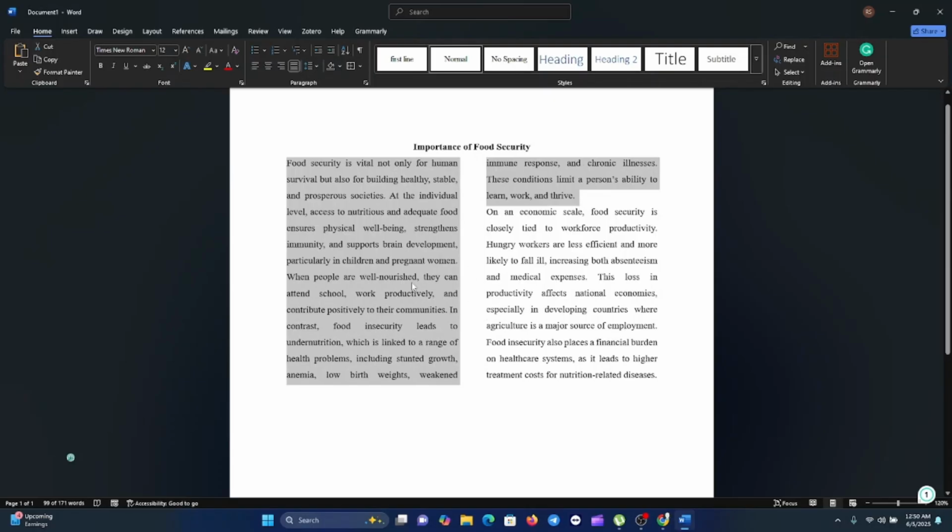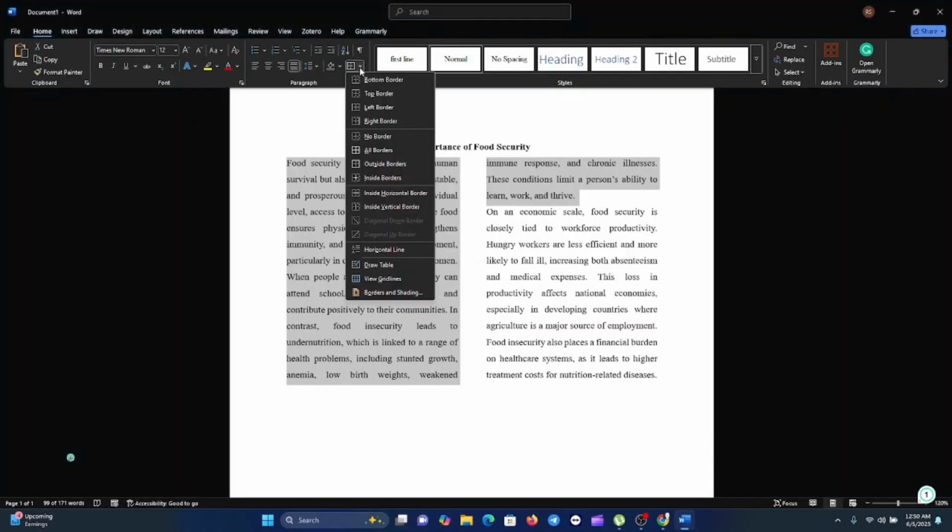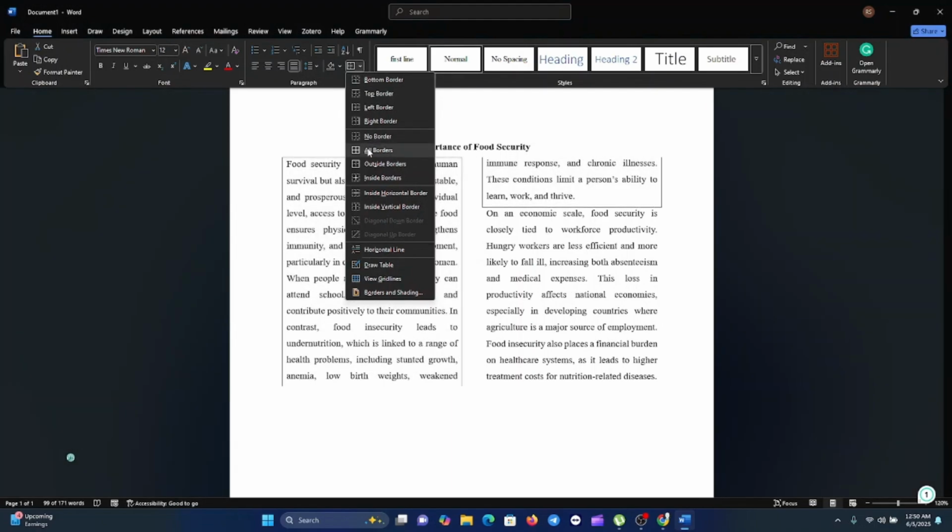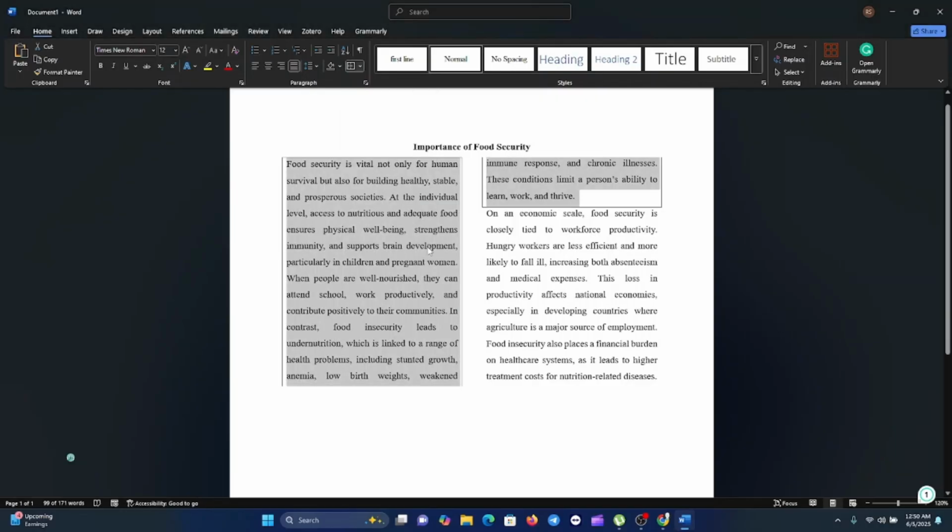For you, the easiest way is to put your cursor on the first paragraph, then double click, and it will highlight the whole paragraph for you. Then you can go to this section. You see you can customize your work. You can just put all borders like this or outside borders like that. Once you click on that, the borders will go there.